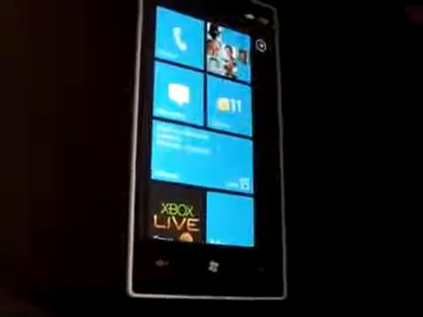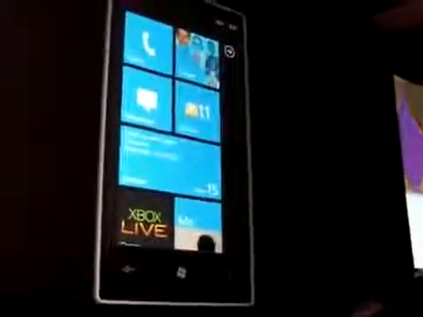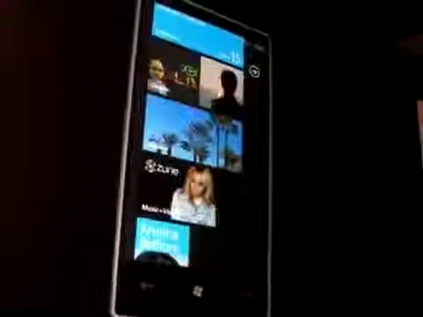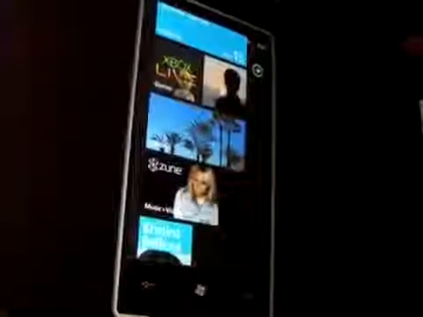So we're going to start on Start as one of the main places where we want to deliver this idea of smart design to end users. And what you see up here on the Start menu, or Start experience, is a whole bunch of tiles. We call these live tiles. And what they try to do is customize the phone experience to be unique and personal to each individual who's using the phone.